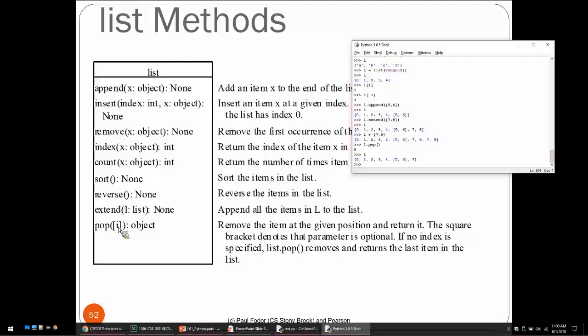It was a mutable method. All of these are mutable methods. They modify the list. The indexes in the list start from 0. So L of 0 is the first element, and L of -1 returns the last element.